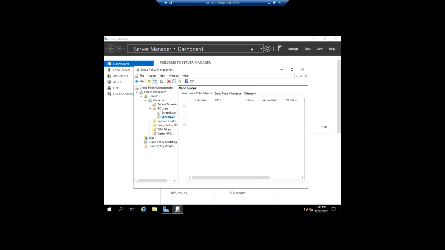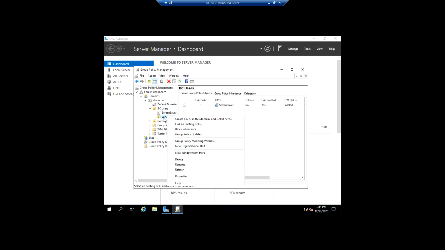Group policy has what's called inheritance. If you assign something to the parent OU, it's going to trickle down and apply to all the child OUs. Simply by right clicking on Vancouver, for example, and choosing block inheritance, we can block that from trickling down into the other OUs.